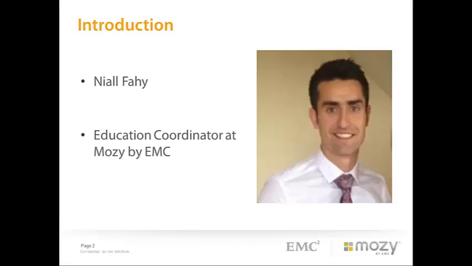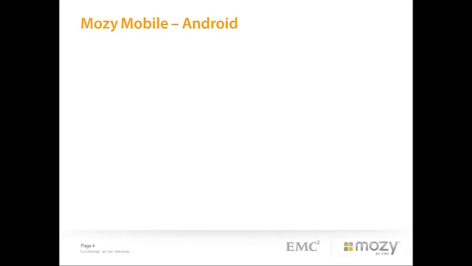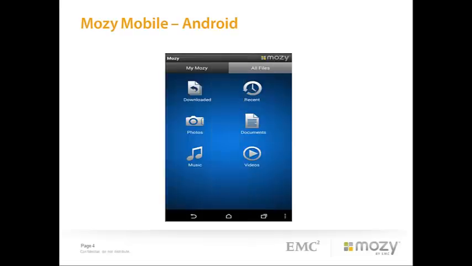Okay, so we'll just get started. As I said a second ago, this will probably be a bit shorter than most of our other webinars. We'll go through the features of the Android app, and then the features of the iOS app. In both of them, I'll show you how they interact with Mozy Sync, if you're using Mozy Sync.